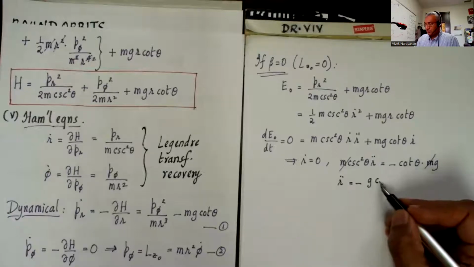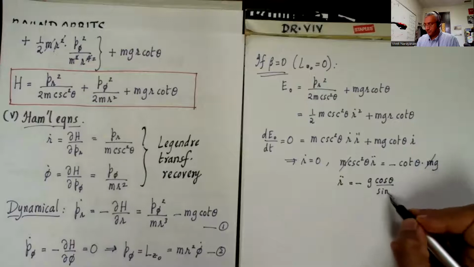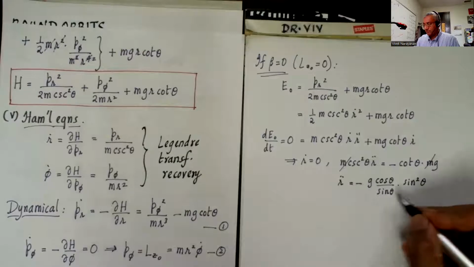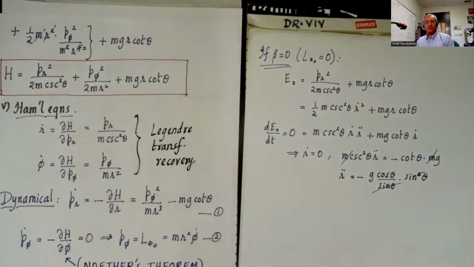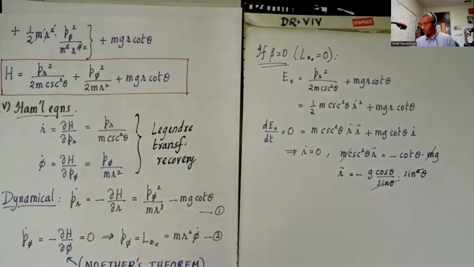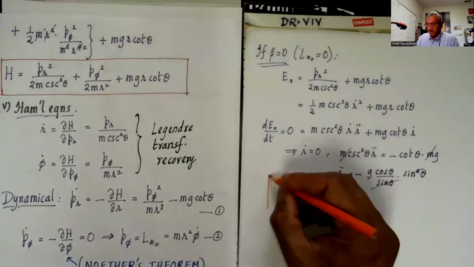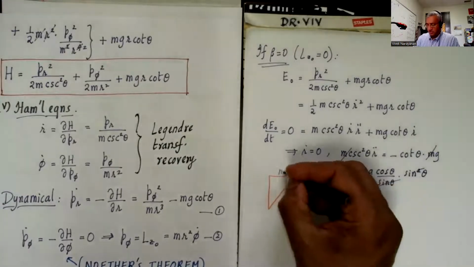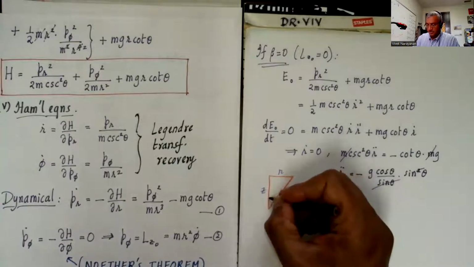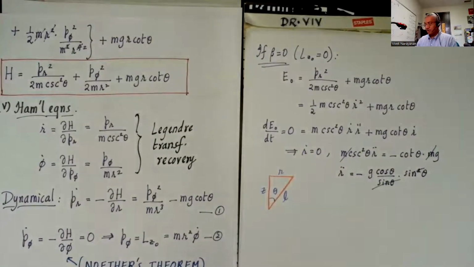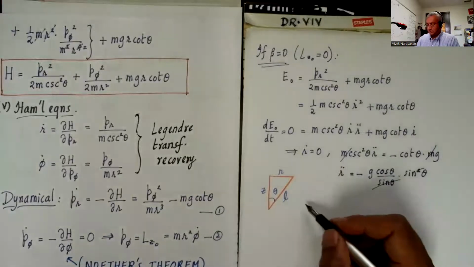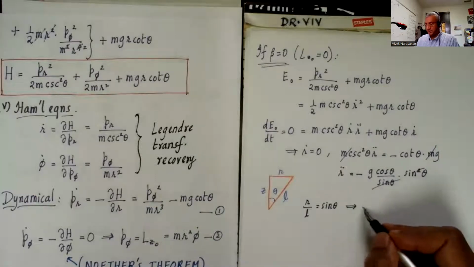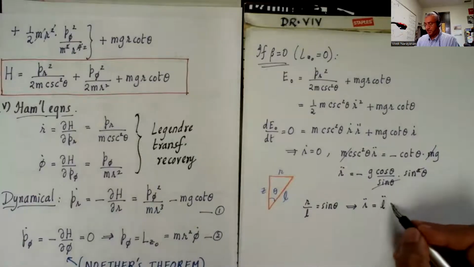Cot theta is cos theta over sine theta. And cosecant squared, when brought in the denominator, becomes sine squared in the numerator. So I just have this weird looking result. To see if it makes sense, let's go back to the triangle that defines the conical geometry. You have here the r coordinate, the z coordinate, and the slant length, which I introduced initially. Let's worry about the slant length this time. R over L is precisely sine theta.